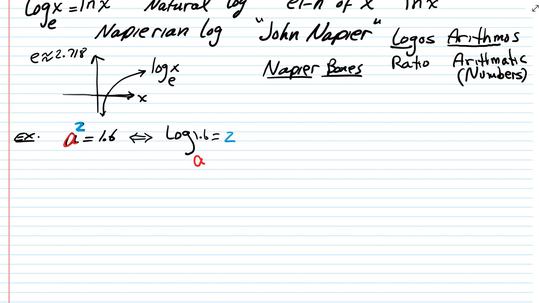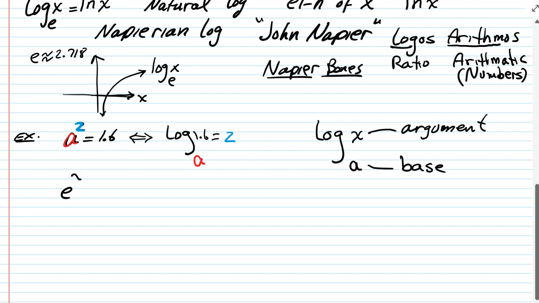Okay. Now, as far as the anatomy of a logarithm goes, by the way, let me go back to this form. X is referred to as the argument of the logarithm. Okay, that's what X is. A is the base of the logarithm. So every logarithm is made up of an argument and a base. So that's the rewrite of that one.